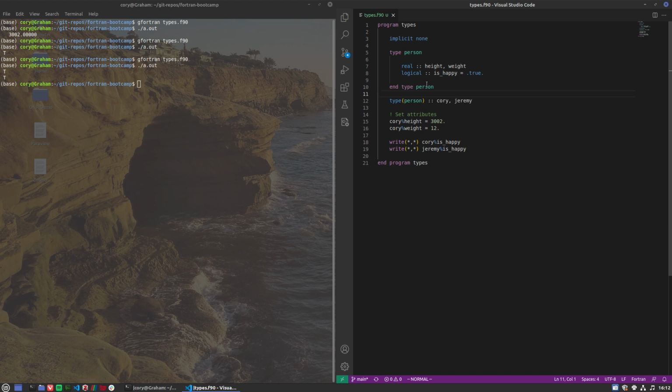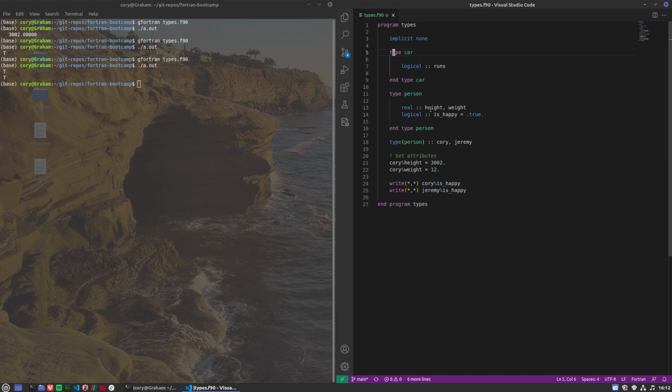And just to make sure we're clear on things, if I were to declare another type, let's see, what can a person have? A car. Type car. And that car, maybe it's got, let's see, logical runs. That's an important thing to know about a car, whether or not it runs.